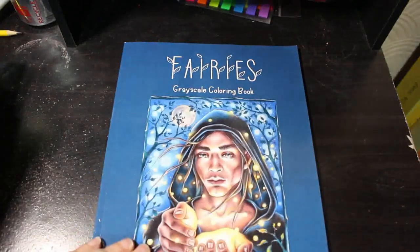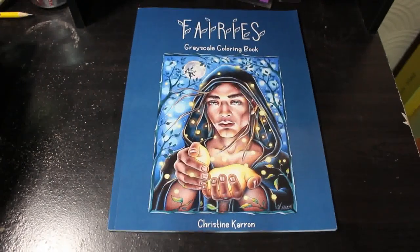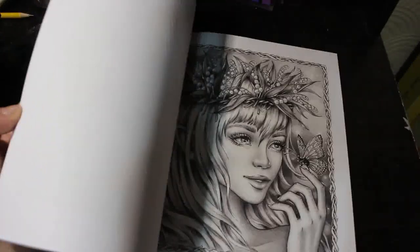Then I've got Fairies, a grayscale book by Christine Caron. I have not coloured in this, as you can see. Let me just get this back right, there we are. I love this book, I think they're so beautiful. That's a nice one.